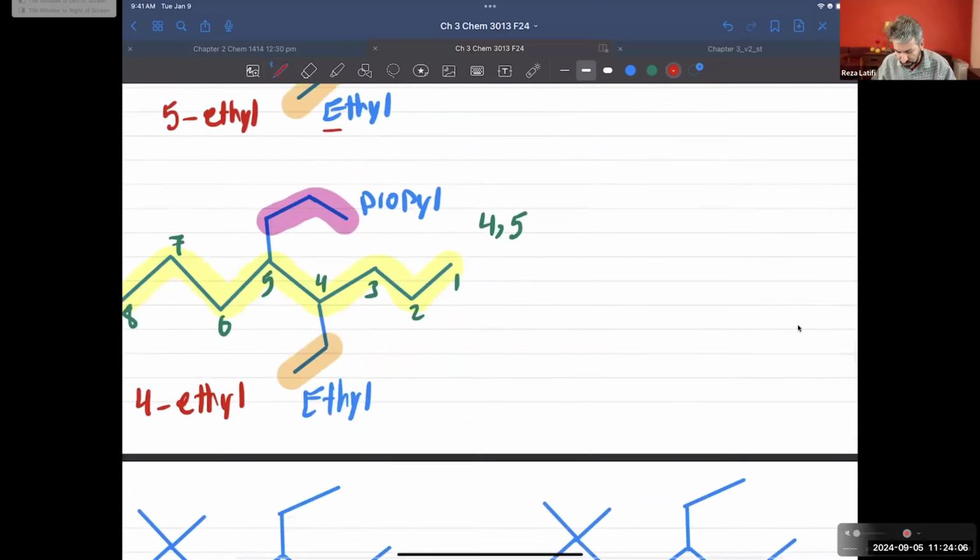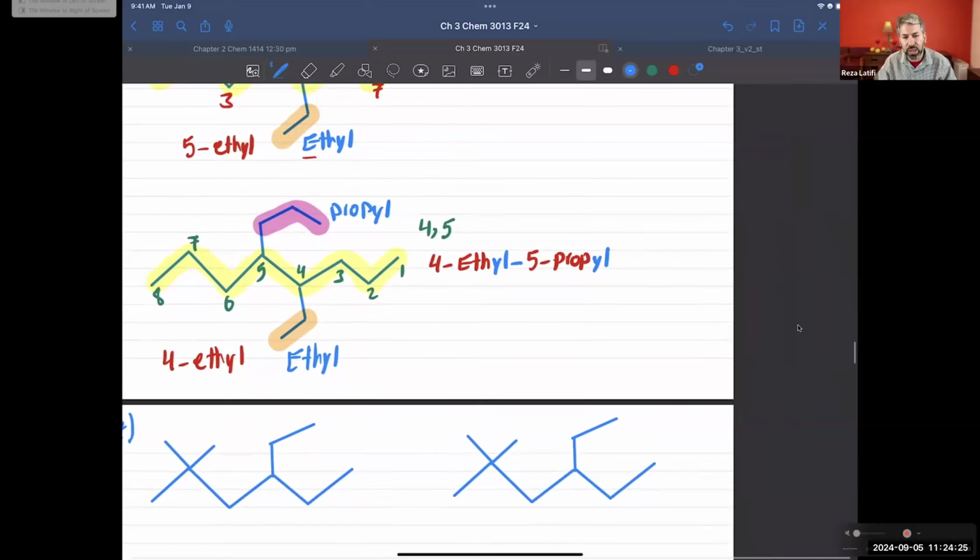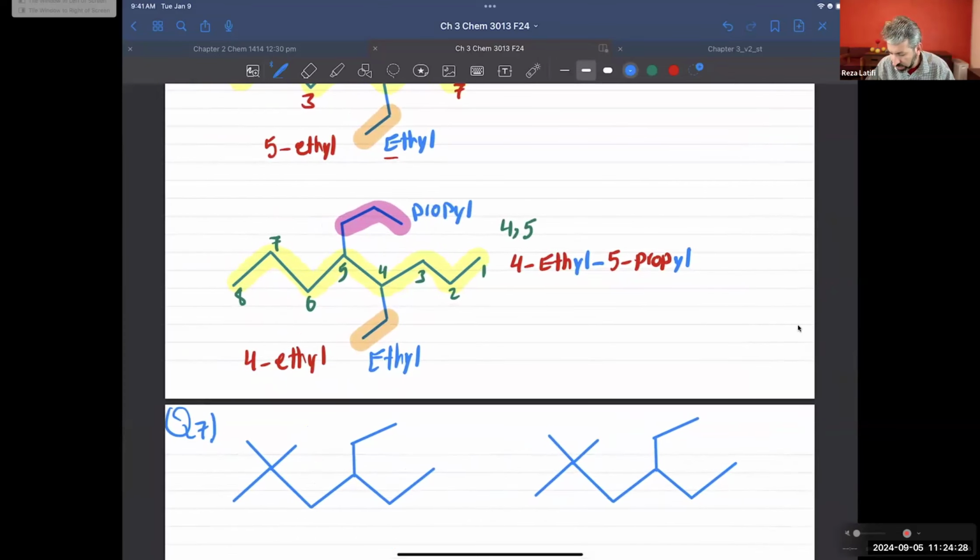And the correct name will be this: on the 4th carbon, we have ethyl, dash, on the 5th carbon, we have propyl. And where are they? They are sitting on 8 carbons, so you say octane. I got 4 and 5.